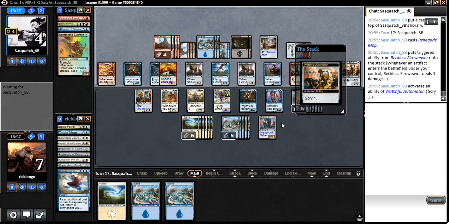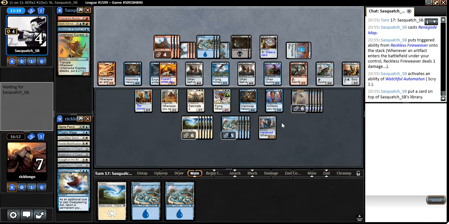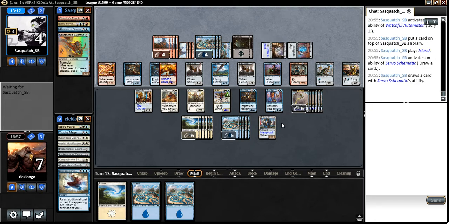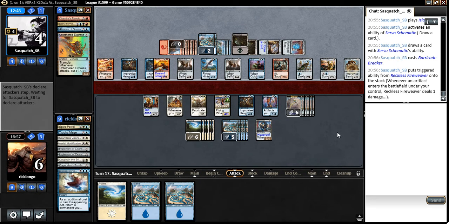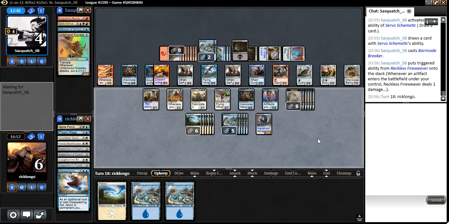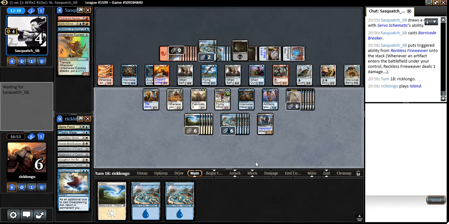Alright. So he's scrying before drawing. Put that on top and drew it. What may that be? Guess we will find out shortly here. Ooh, it's a doozy, I think. It's a large one. Ooh, jeez. Barricade Breaker. Sure. Yeah, I'm getting very close to being dead here. Need to start chaining those removal spells, and not drawing lands like I am. Nah, that's not the best, is it?